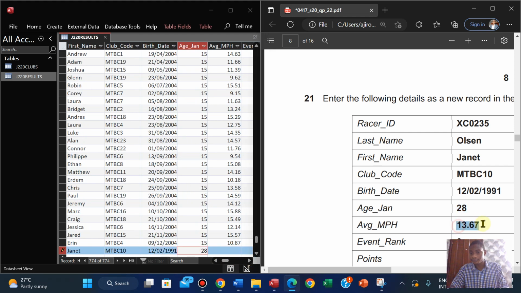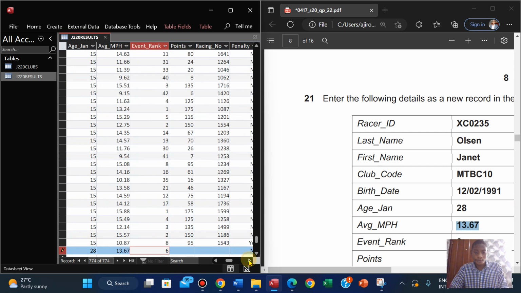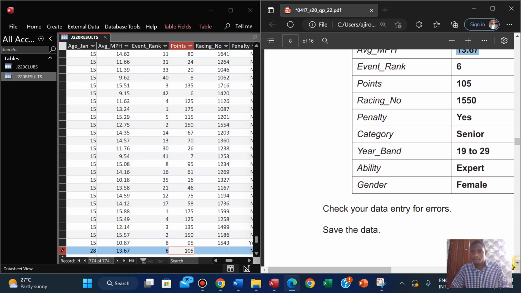okay, point, the event rank 6, okay, point is 105, the visa number is 155.